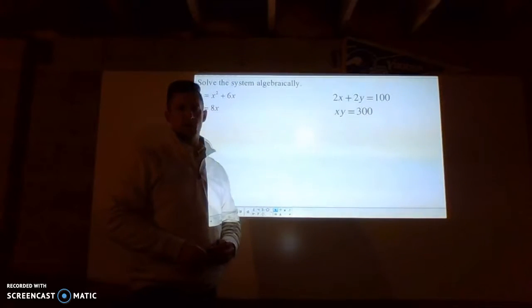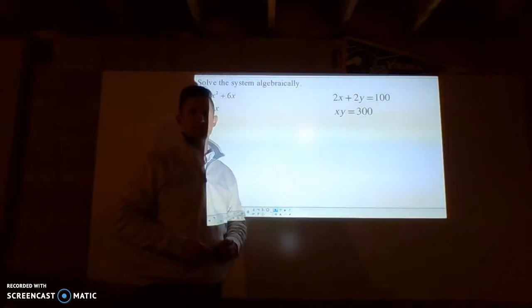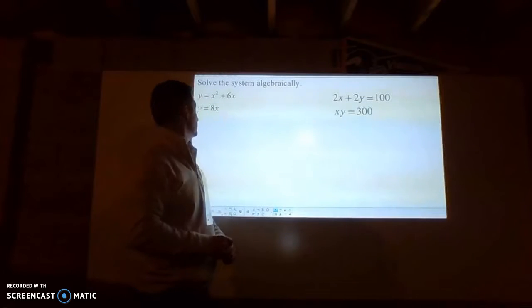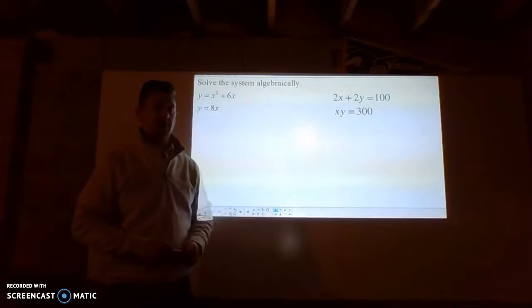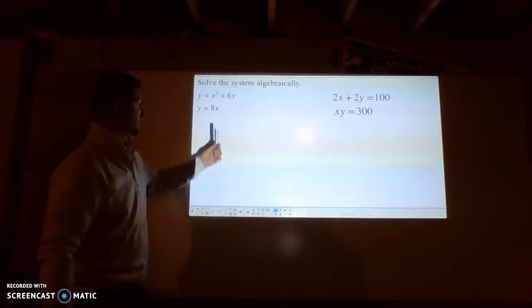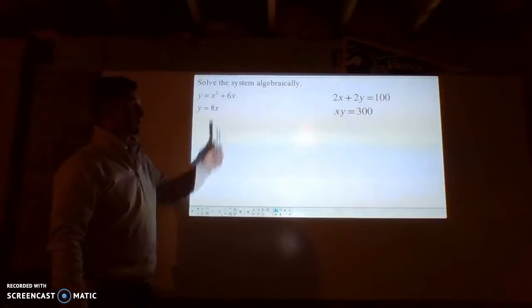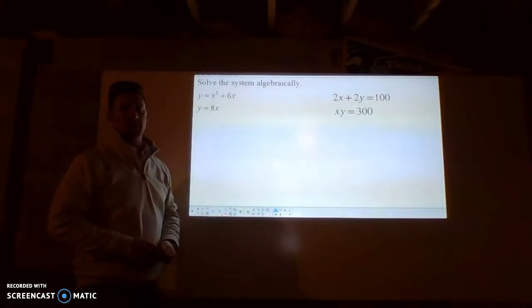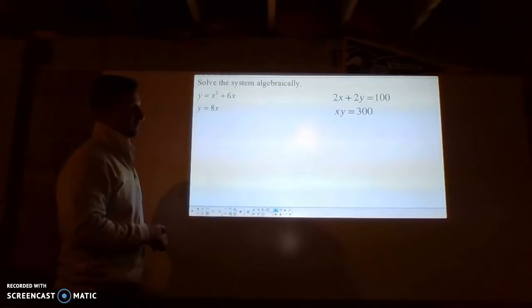All right, we're going to try a little bit more substitution to solve some systems of equations. Not necessarily linear this time. So the first system of equations has a quadratic equation and a linear equation. We're supposed to solve them together. So substitution is still a method that works.